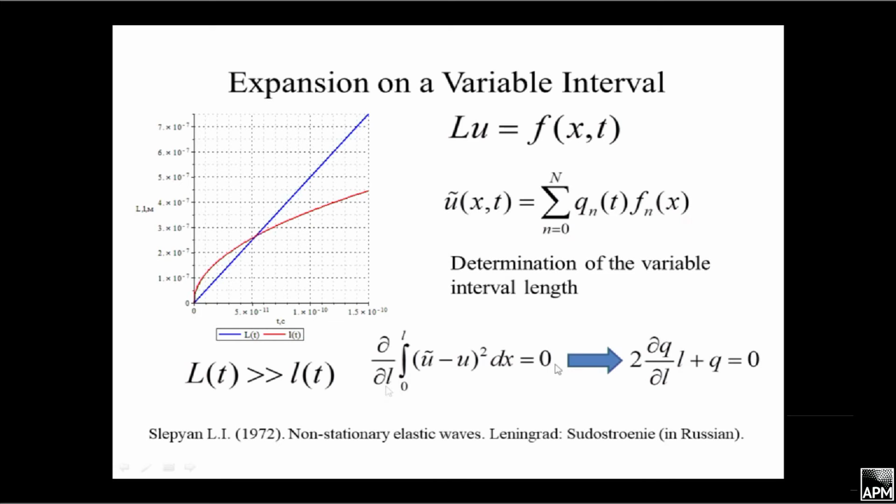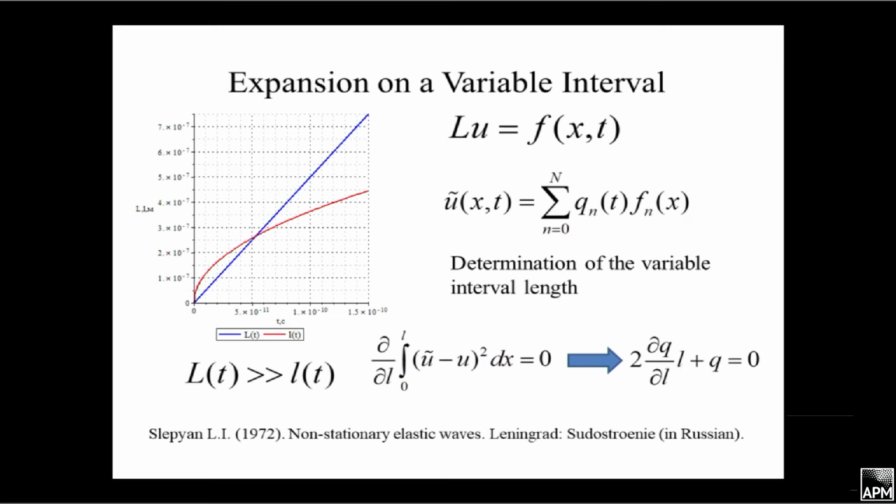This is here. Now you see below it the criterion to determine this interval L, which is unknown. It's a minimum of the standard deviation of the solution of the real problem from our approximate one. And using this approach, we can obtain the equation in order to determine this unknown interval. So what do we get?